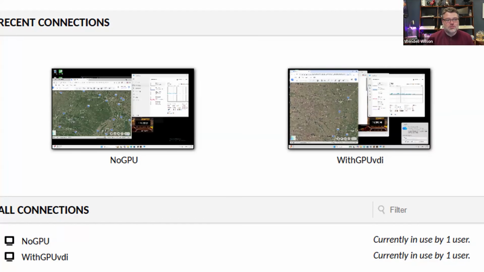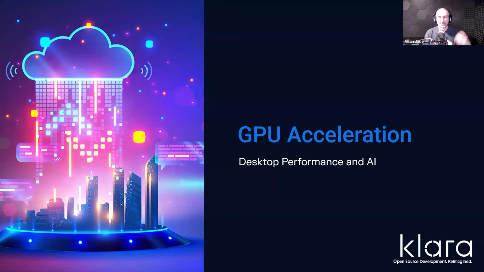It's doing H.264 acceleration, but it's also doing video acceleration in the desktop, and it makes a much bigger difference on a modern desktop, even Linux, than you would expect. This is a Windows demo, but hardware accelerated desktop makes the machine feel very snappy and like you're working local. Yeah. So we'll get to Wendell's demo in just a sec.